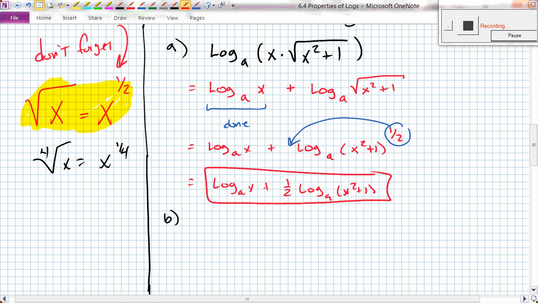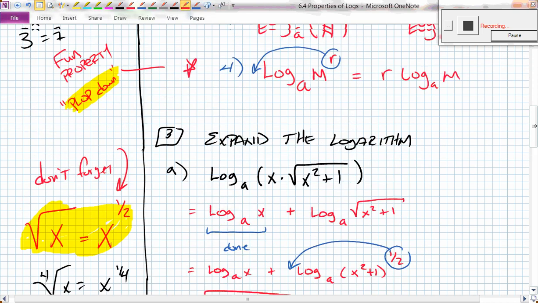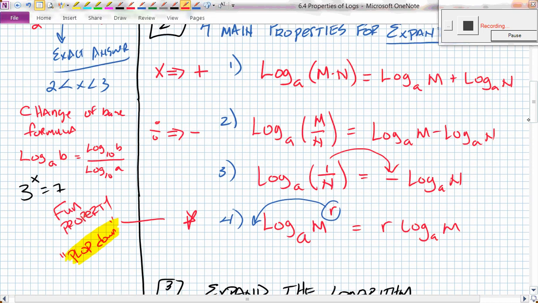Why is it bad for it to be a... It's not necessarily bad. It's just not fully expanded upon. Yeah, and that's the skill that we're trying to develop right now: learning how to take all 4 of those properties and use them when we're supposed to use them. That's really all we're doing here.